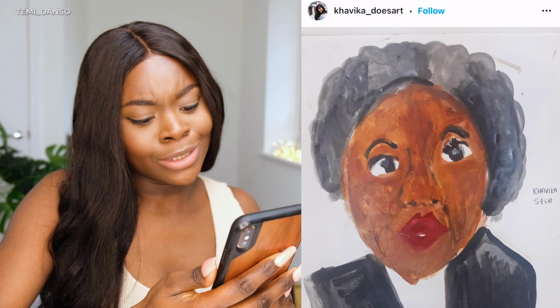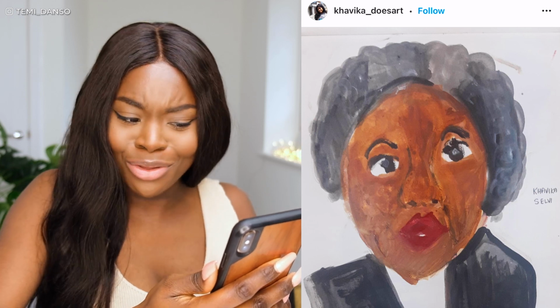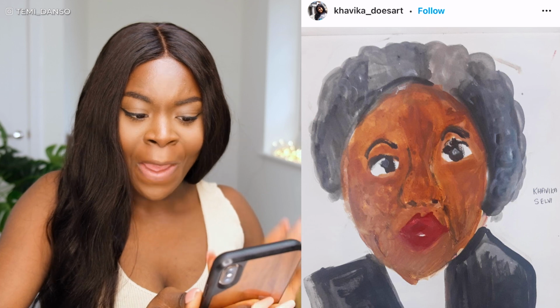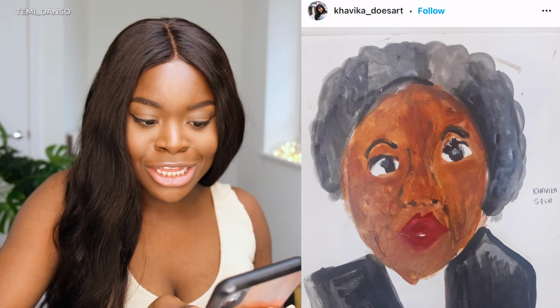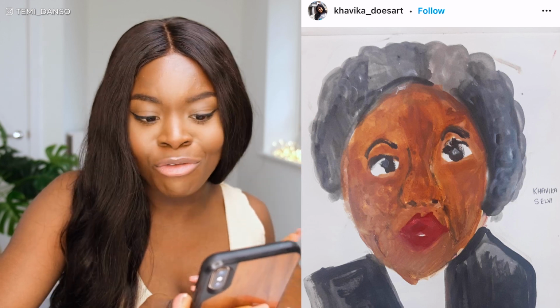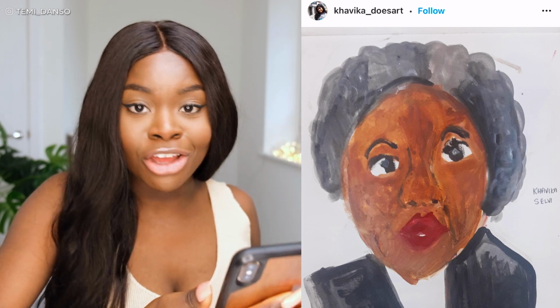Next, we've got this one, and I'm not sure who this is meant to be, and it's really hard to tell without a reference picture. But I think this is painted, so well done. It's not easy to use paint and to mix all of these colors. I think you have a really nice skin color, and the hair looks like a really good start.